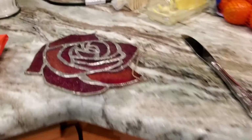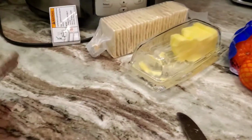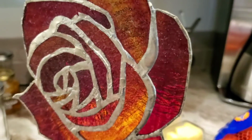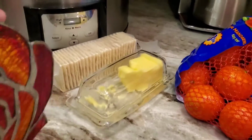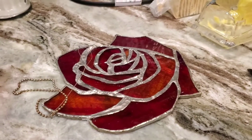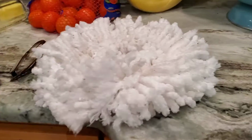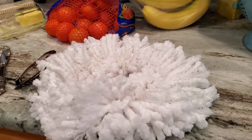Oh, and I found this under there. My daughter made me this. It used to hang in the skylight where we used to live in our old house, and it would catch the rays. But anyway, she made it in high school with her art teacher, Dennis, that she just loved that teacher and that class. She liked all of school, English, and she liked it. And I was grateful for that.